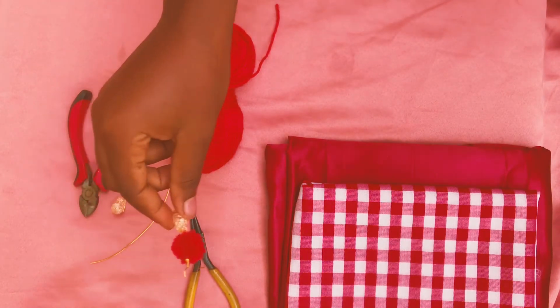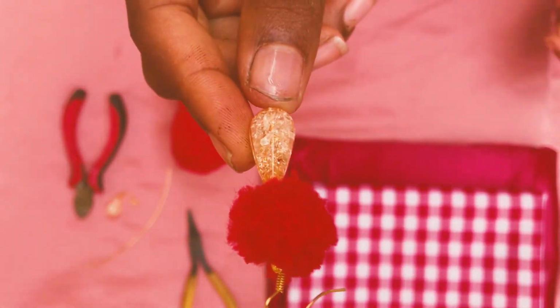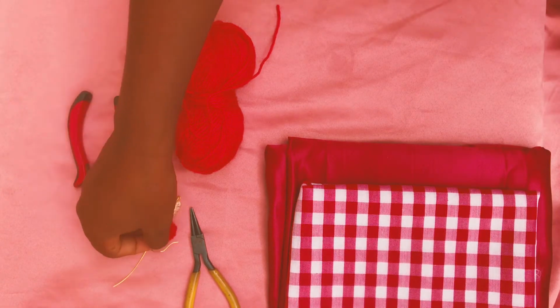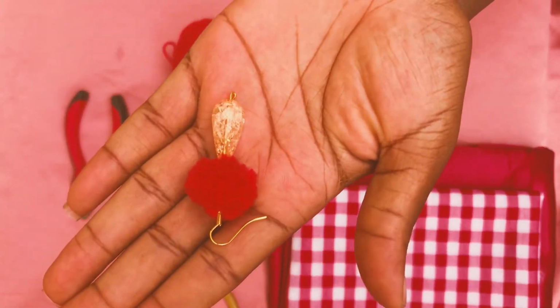Now for part 2, the second idea, we're going to be making something really, really dear to my heart. It's called the Christmas Wonder Earrings from my business Maple Street. I'm going to show you how to make it, but if you are the type that does not like to make stuff, you can purchase it on my website, my store.